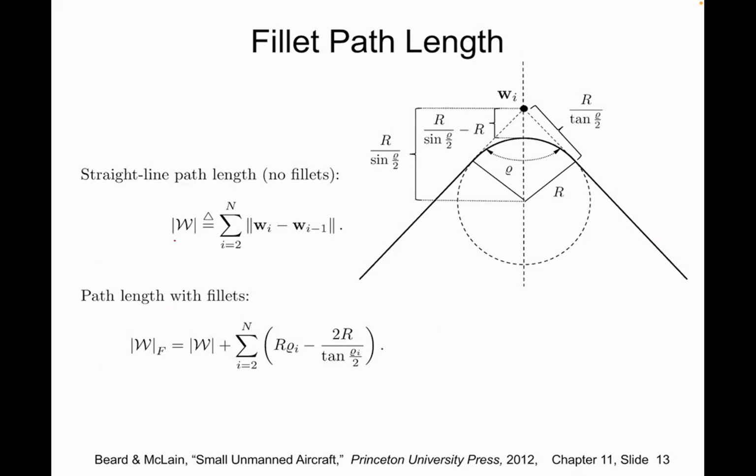But if you look at the path length, this means how much the UAV needs to fly, how much travel the UAV needs to do. This is the basic definition of path length: you find the line distances between each waypoint and then add those together. But if you look at the fillet, in addition to the travel between the waypoints, you will have to take into account the travel around the fillet. So this constitutes travel on the fillet. Clearly the path length is going to be slightly more compared to the straight path.